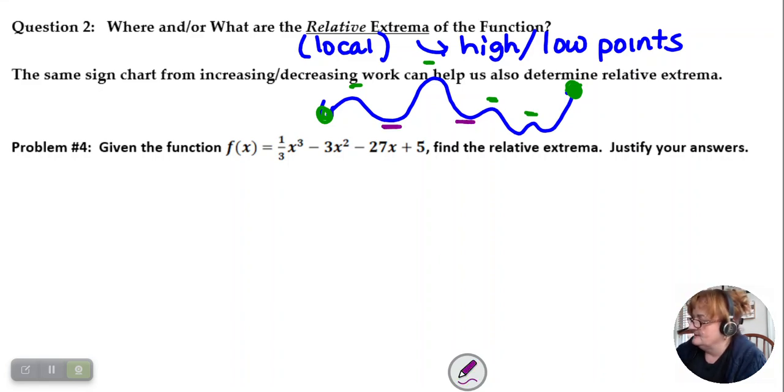Same thing for the low points. Low point, low point, low point, low point. A bunch of them, and 2 look like they're about the lowest, but you don't have to be the lowest point to be a relative or local extrema. Low point, minimum.